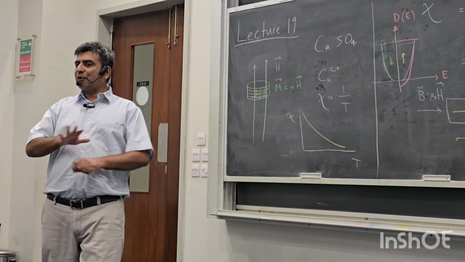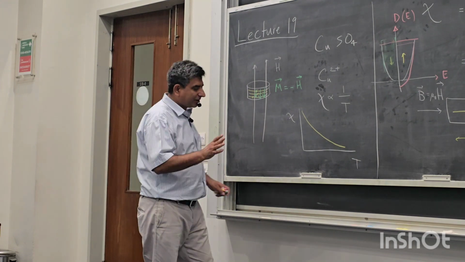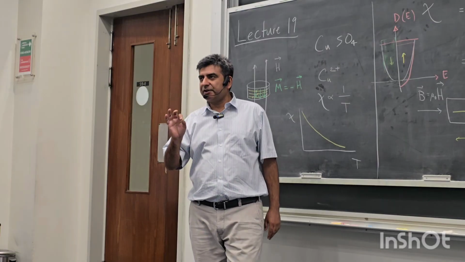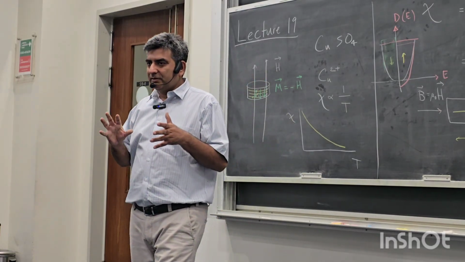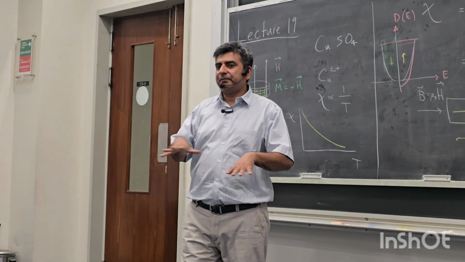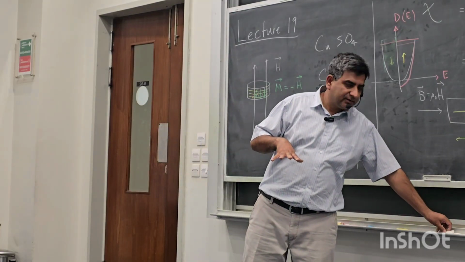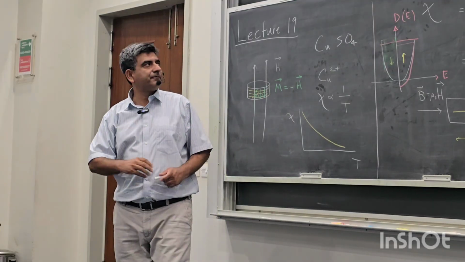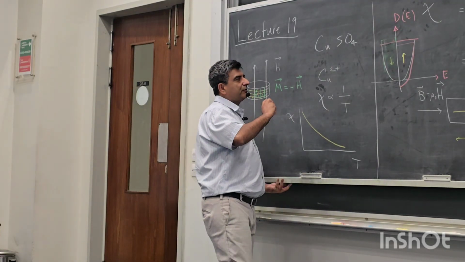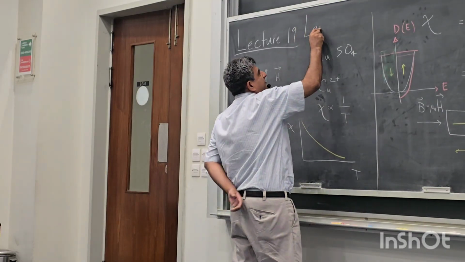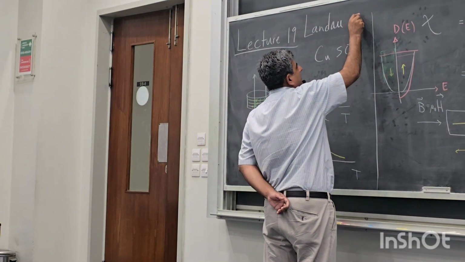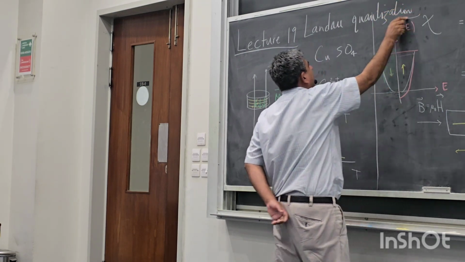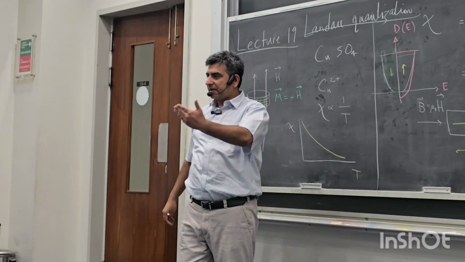But today we're not going to look at superconductors or these exotic materials, because we still haven't fully understood electrons and phonons. What we're going to study today is a form of diamagnetism which is unique to solids, and the effect that we're going to study today is called Landau quantization. So today's lecture is primarily about Landau quantization. And Landau quantization gives rise to a diamagnetic effect.